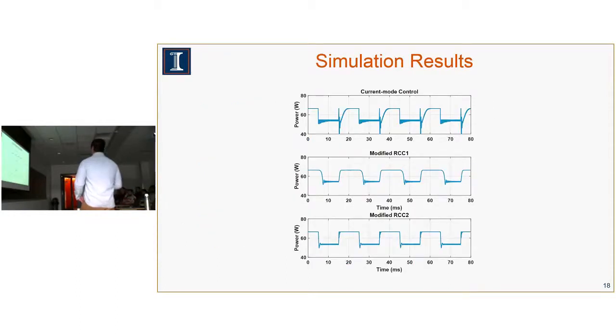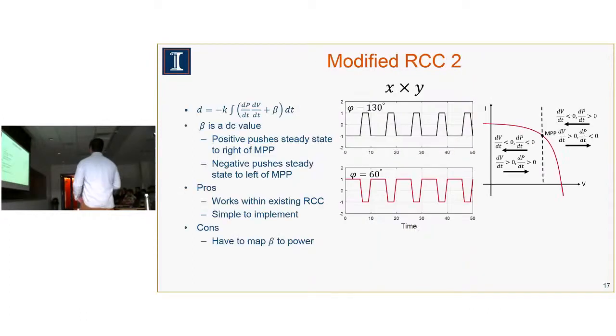So these are the 3 in simulation. Wouldn't it just be some kind of PI controller, because that beta is going to shift with the solar on the array during that day? Wait, say it again. So it would be some kind of PID control on the array as a whole. Like you'd have a set point being desired power, and beta would be adjusted according to the set point power. Yeah. And then you can easily turn it on and off if you want to go back to normal ripple correlation control.